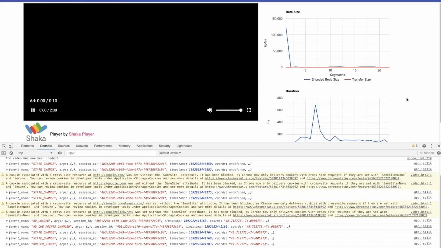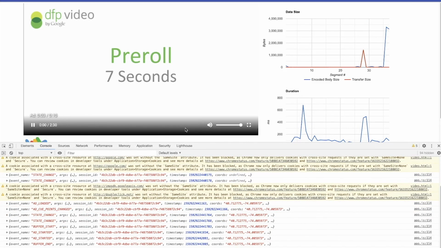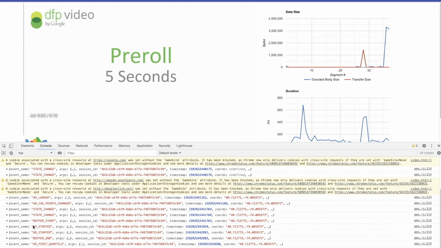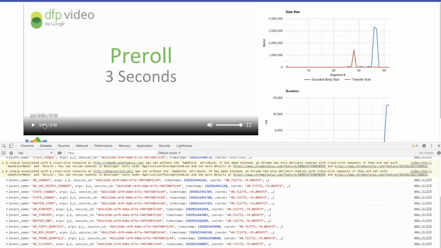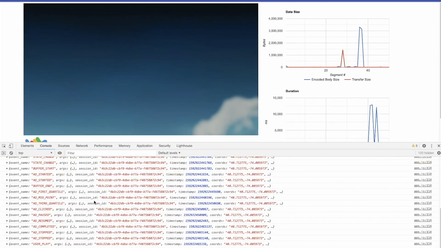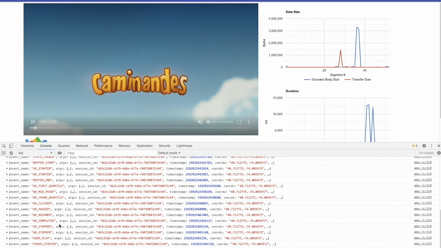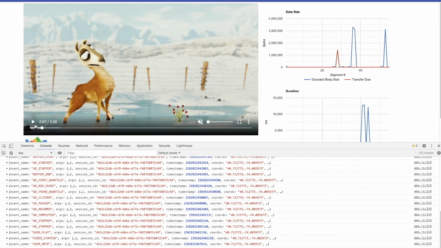The video starts playing in the video page, and a sample pre-roll ad starts before the video. You can see the different ad quartile events being emitted. Let me click on the ad, which takes me to the ad's details page, where a customer would likely see the details of the ad they've just clicked on. Let's return to the video and continue playing. As expected, other events continue to fire. Let me mute, and you can see that event being emitted, and let me pause the video.